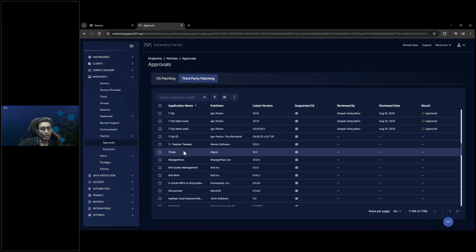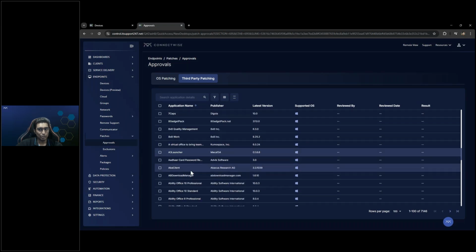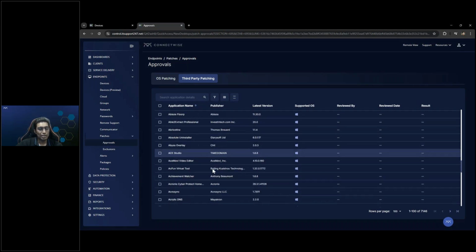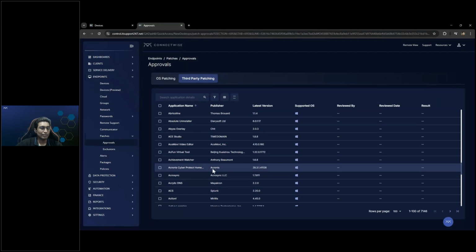So we're going to move that concept more into monitors. That's how we're exploring it, where you can set up a monitor that says if, let's say, Google Chrome is not installed, run the task to install Google Chrome, and that task is essentially the task that I just talked about, where you can just pick an application and go ahead and deploy. That way you can choose to get alerted if Google Chrome is not installed, and if it's not, the automation runs to then install the specific application.